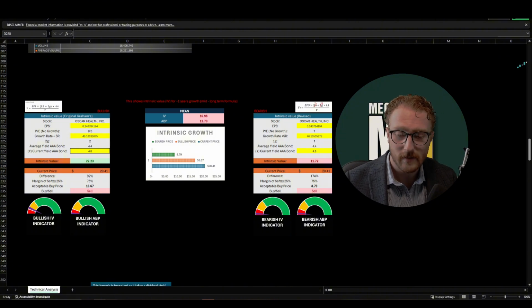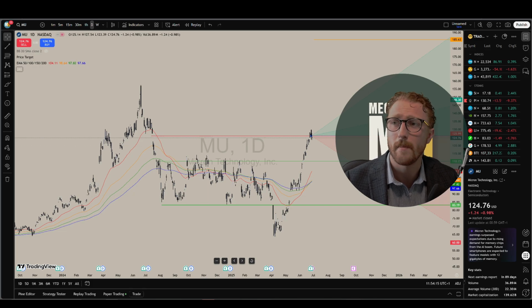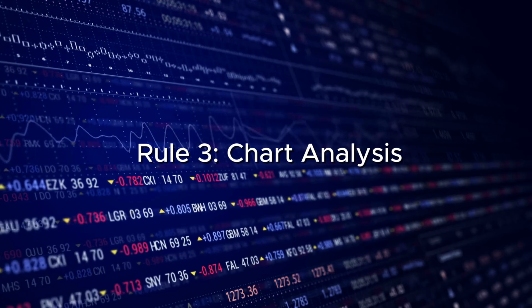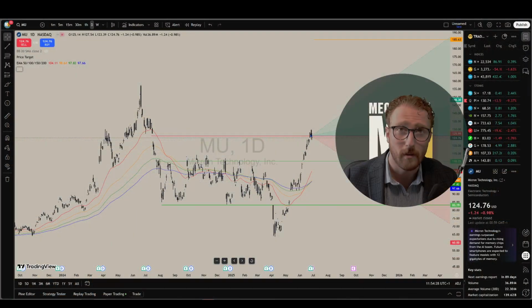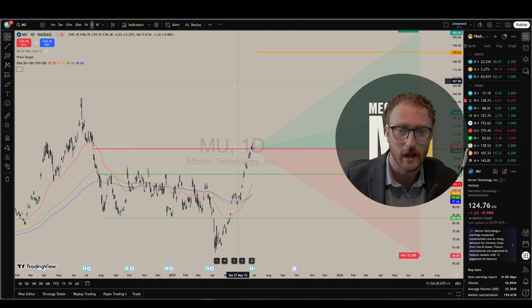So now let's actually move on to the next step of my analysis, and that is step 3, which comes in 2 parts. We've gone over my momentum system, we've gone over my analysis, so let's get straight onto the actual chart analysis, as I'm sure that's why a lot of you are here.